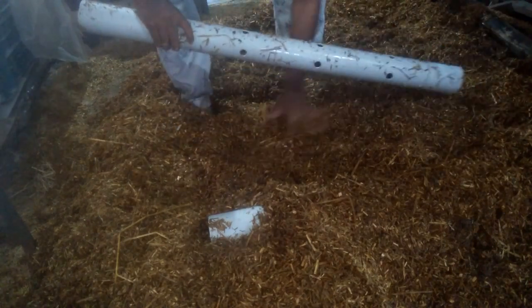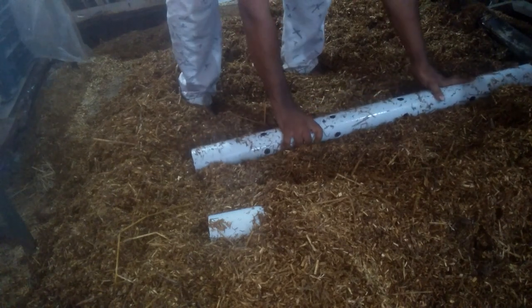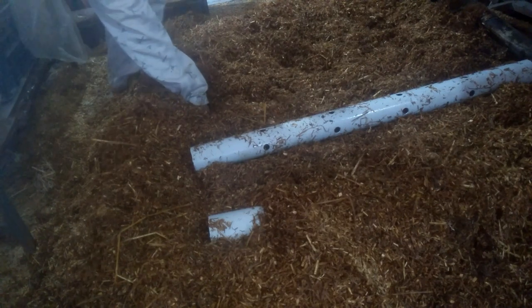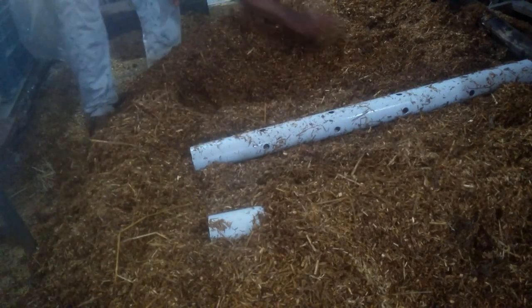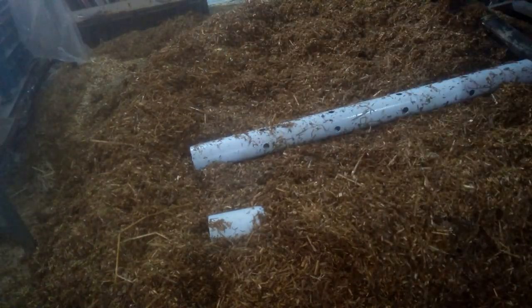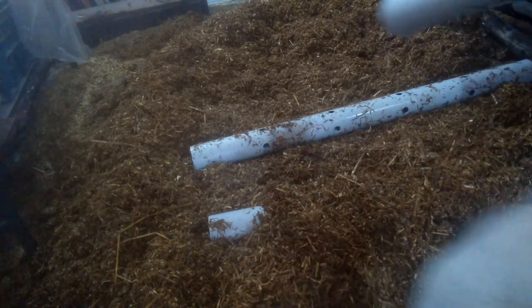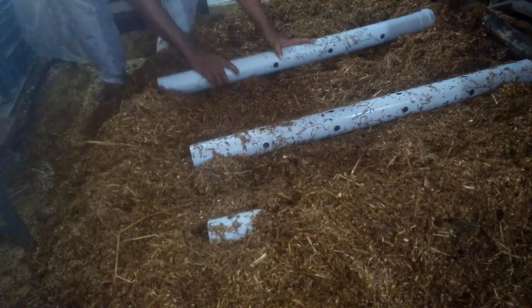Okay, I'll just leave some space here, and I'll just arrange it like this. Then I'll put the second one at a distance of about 1 feet from the first one. Then I'll repeat the same process. Then I'll put the third one also. This is the third one I'm putting.